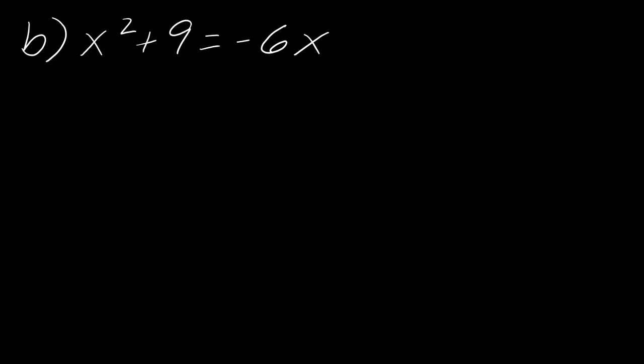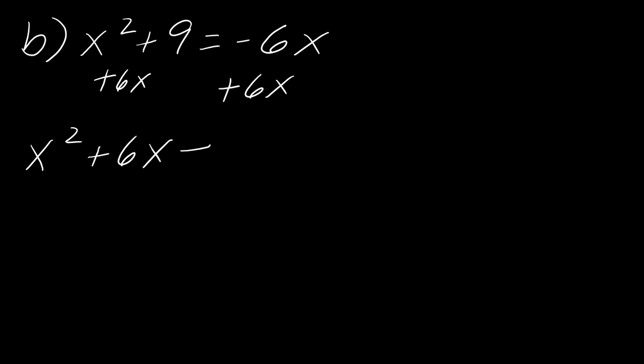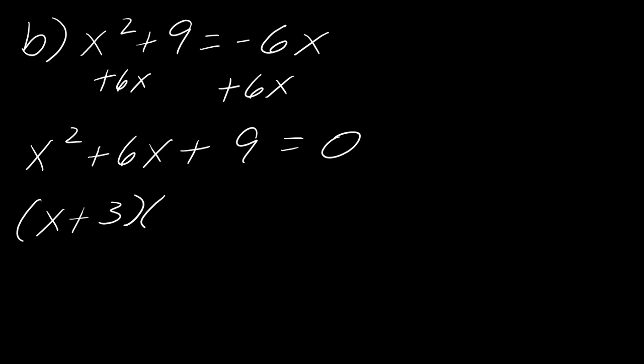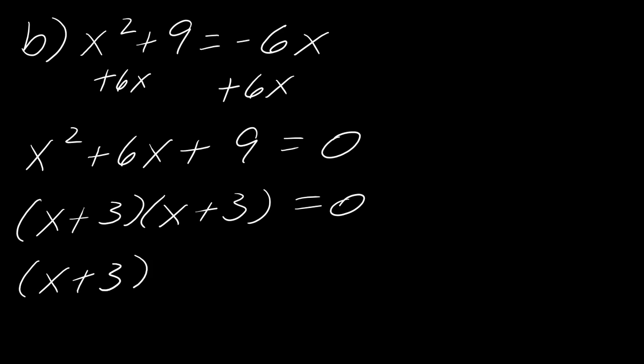So ways that this could present itself with a twist on factoring. In this case here, this would be an equation that is not set equal to 0. The best practice here is to always have your equation equal to 0. So what I'm going to do first is add 6x. So I have x squared plus 6x plus 9 equals 0. And then from there I can factor: x plus 3 times x plus 3 equals 0. So this is technically now x plus 3 squared equals 0. So there's only one solution, because the solution is really repeated. So it's just x equals -3 in this case.